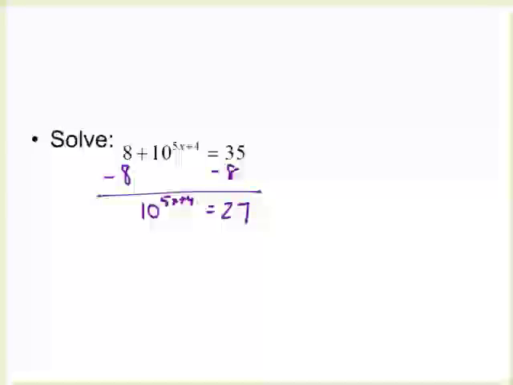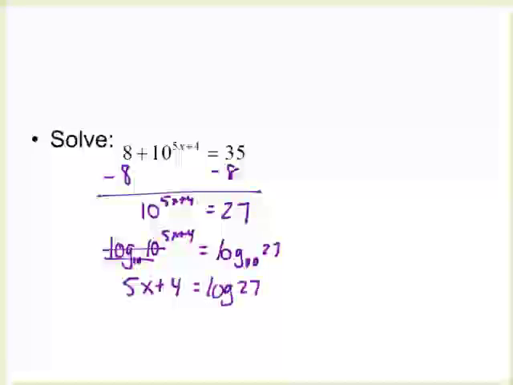It's not wrong to take the ln. It just doesn't clean up quite as nice. You'll still get the right answer. It'll just be a little bit messier to type it into your calculator. Whereas if we take the common log, which is the base of 10, we get something nice that happens over there. What happens? Cancels. Log base 10 of 10 goes away to leave us with just that 5x plus 4.